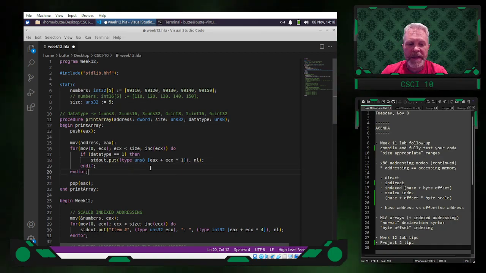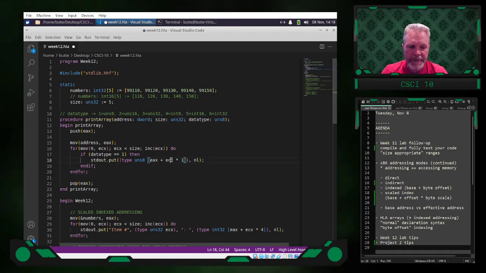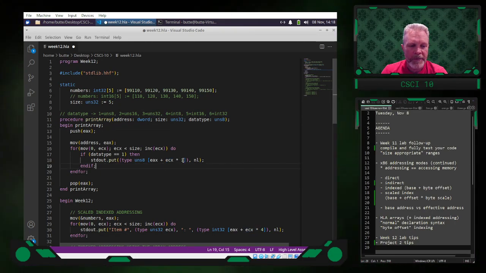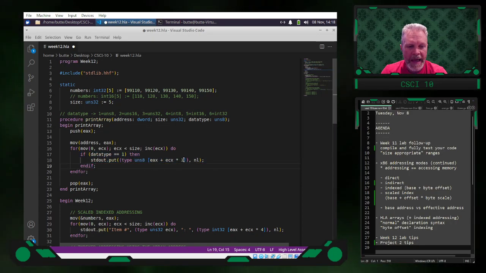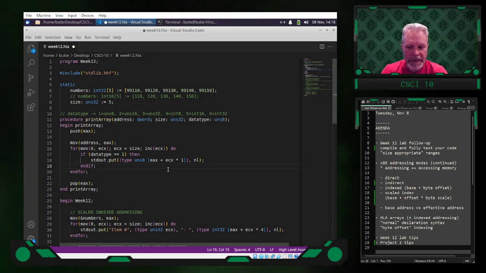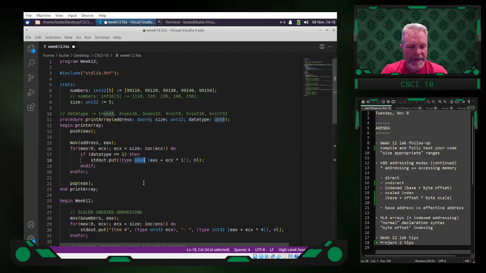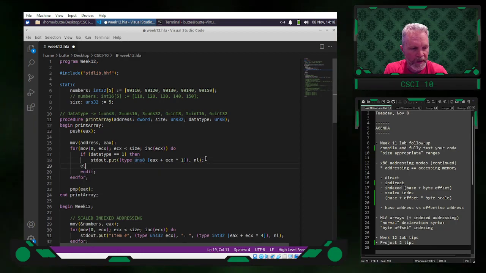It doesn't hurt anything, and I'm going to go ahead and leave it there. But of course, multiplying something by 1 doesn't actually have any effect. So for 8-bit things like uns8 in this case, you don't have to apply the scaling factor, but you can if it helps you remember that you need to do it for the bigger things. So I typecast to uns8, and then I scale for 1 byte, and then I'll do a couple more.